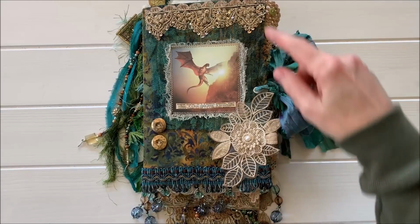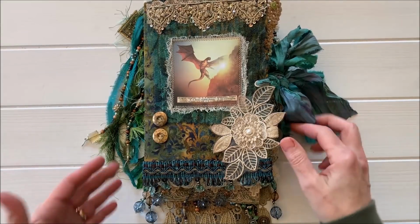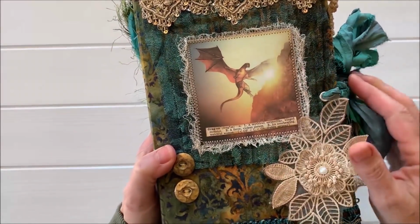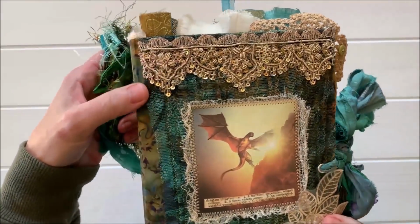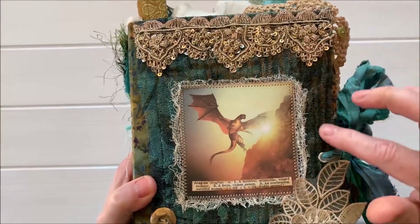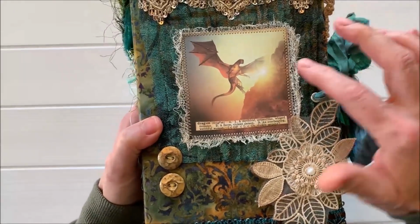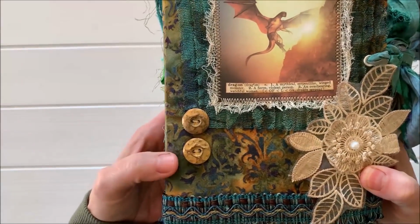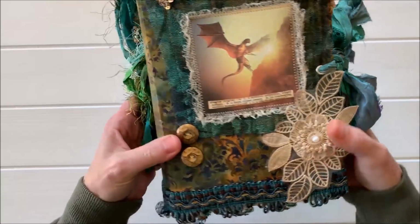It's a soft cover journal, 9 inches by 5 inches. And I kind of went boho on it. The cover image is a beautiful golden dragon flying over a ridge where the sun is rising, and there's a definition of dragon there. Got some pretty sequined silk trim here, and this was actually attached to this, and it just has this beautiful shimmery blue-green metallic dragon-esque colors, and this is mounted right on there. I like these buttons. They have flattened surfaces on them, and it reminded me of dragon skin or something you would see in a dragon cave.